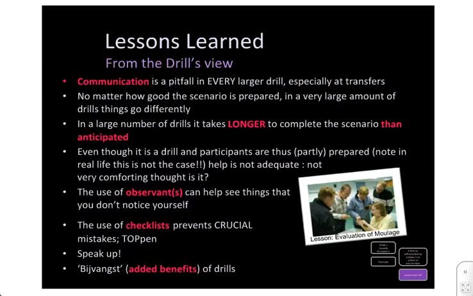Communication is a pitfall in every drill, but this should not be very surprising to you. From the Floodex drill, a drill to practice incoming foreign help at huge disasters like a flooding like in the Netherlands in 1953, I got a DVD from which I grabbed some quotes, which you can read in the next slide. Besides some very brilliant quotes, like "we learned much more from the few things that go wrong than from the many that pass without a glitch," most of these quotes are regarding communication. So let me show them.